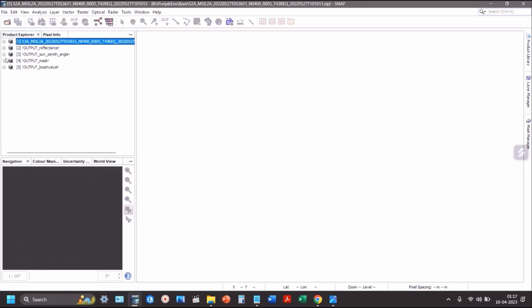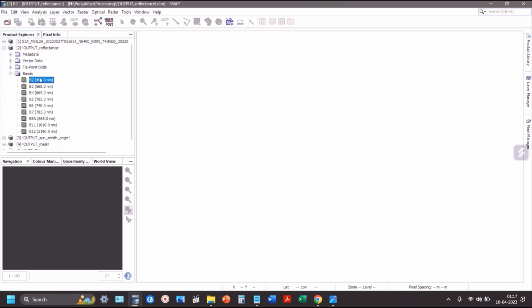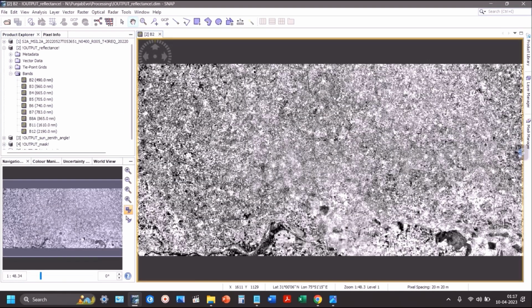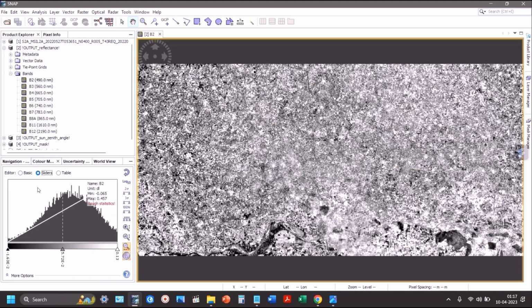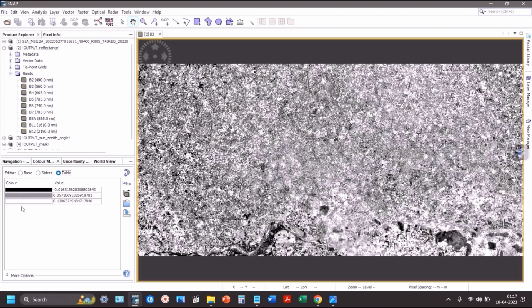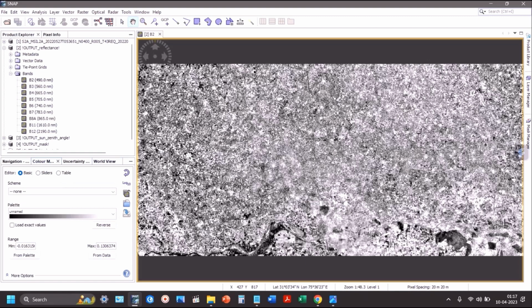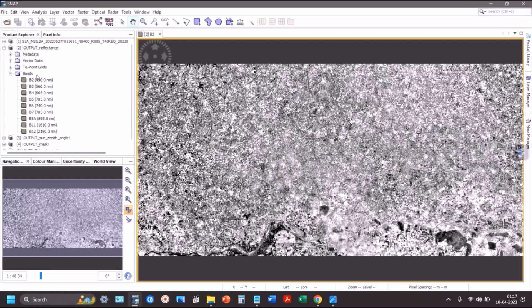Next, let me show you a few ways to basically interpret the particular imagery output as well. So it's not just a visual feature which you see on your screen. There are mathematical figures, components which are part of the output. So using the color manipulation tab, you can see the min, max, average, the histogram of the figures which are generated as part of the output, which contains essentially the reflectance details.